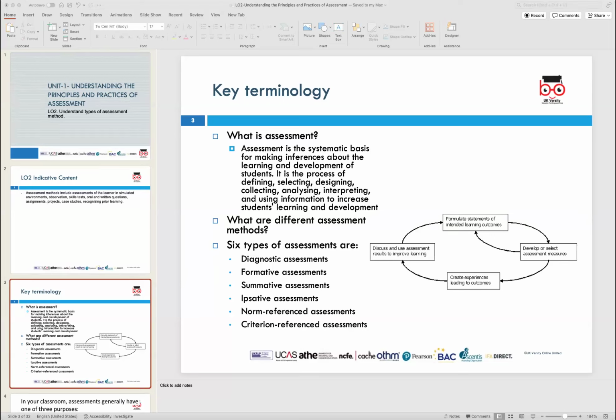Now, if we look at how assessments and assessment planning is done, because this is something that we covered in the first learning outcome, we look at first formulating learning outcomes or intended statements. At the qualification level, there will be key descriptors. Then we go across to selecting different assessment measures. What would be the most relevant way to assess: an assignment, a case study, an exam or a quiz, or a formative or summative assessment, different types we look at.